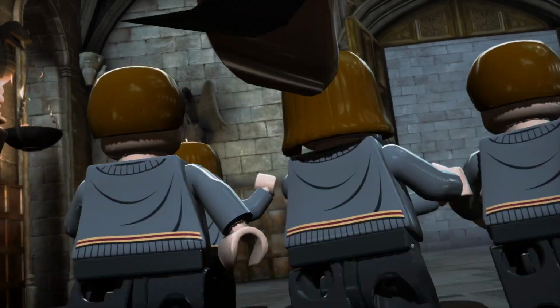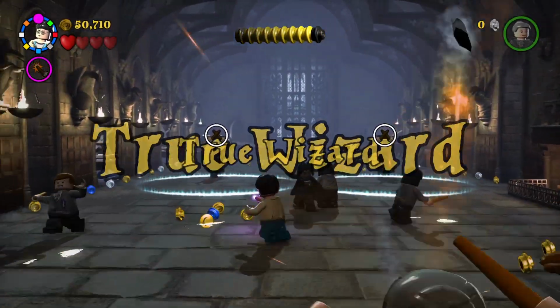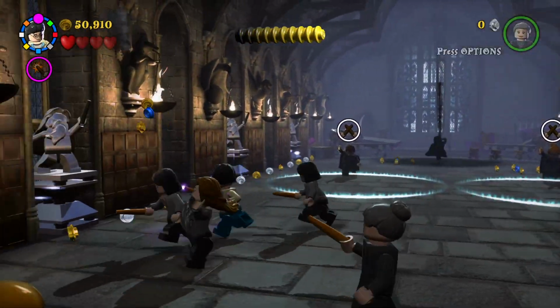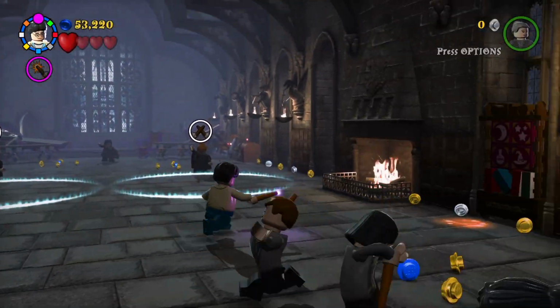What are they trying to do? Get all the Ravenclaw students to turn against them or something? Okay, get that blue stud. Yes, there we go. True wizard. I knew it. I don't want to get in that circle yet. I want to get some more of these blue studs.